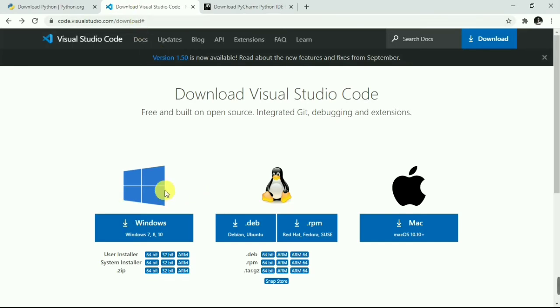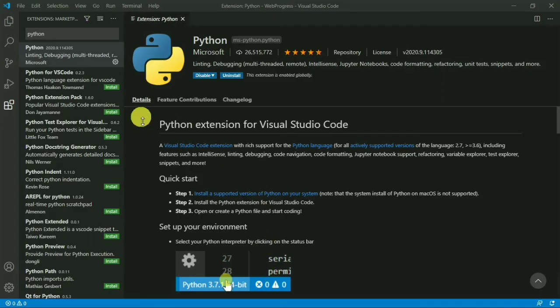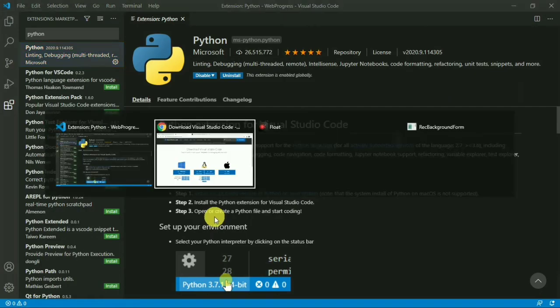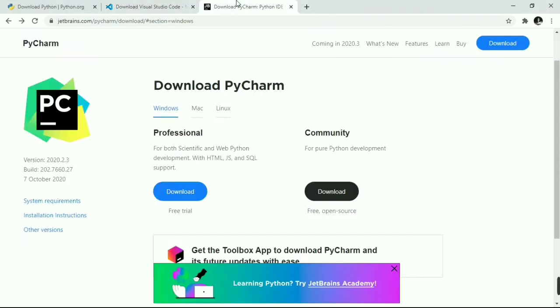To set up VS Code, you just need to download VS Code from the link I've given in the description, and then just open your app and you will see one welcome screen. It's not like that in my case because I had downloaded it already. Now you will see an extensions section at the last, search Python and install it. I've already installed that, and make sure to install the Python interpreter because it can't work without it, and we'll be covering the basics, so how to download that. And if you are looking for PyCharm, then its setup is way too easy because you just have to download it from there and you're all done.